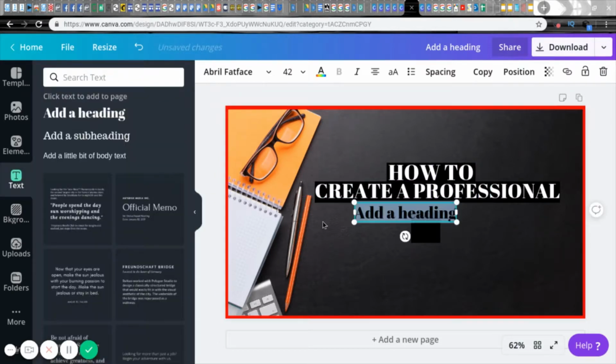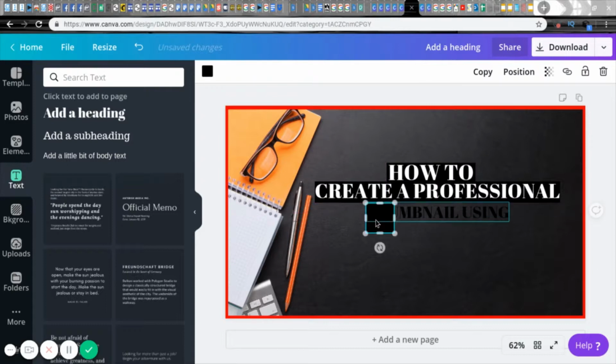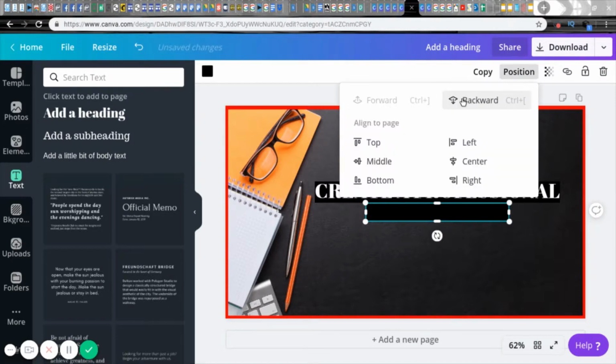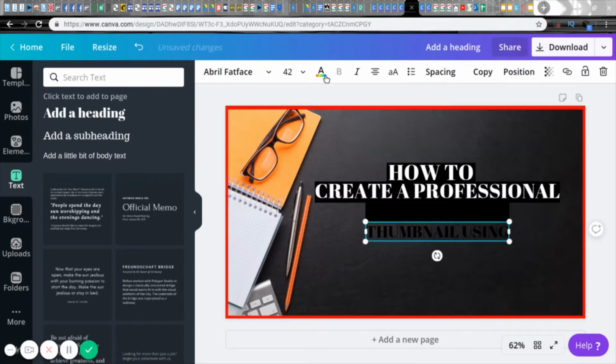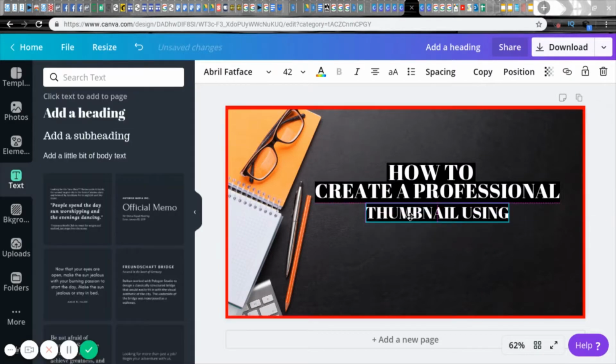Remember the position, because you're going to be like, man, this is frustrating. Why can't I put the box in the letters, or why can't I put the letters in the box? Always just remember that position button up there at the top right, okay? As you can tell, I'm still spacing out the boxes, making sure everything's good to go. And then I'm going to change the color again, and it's going to flow right there.